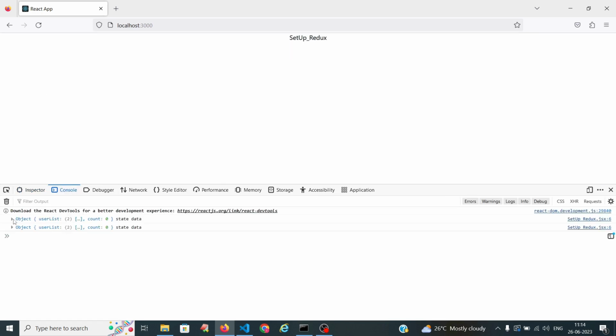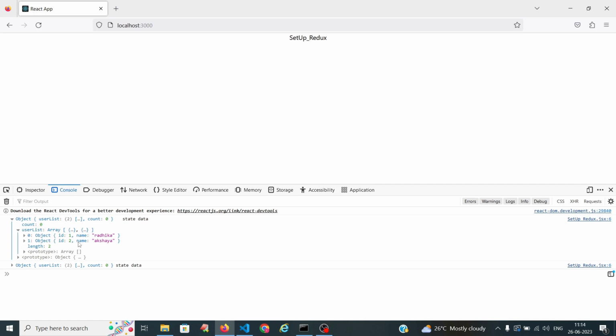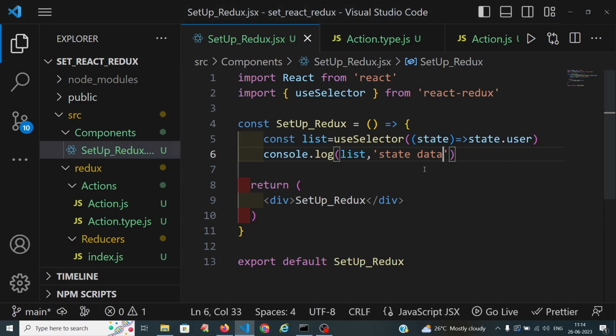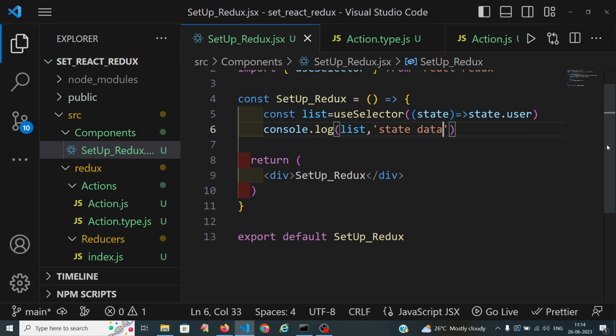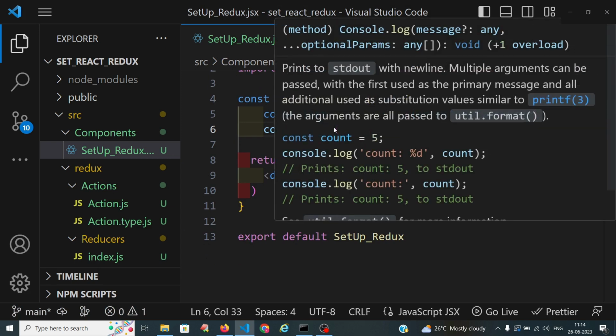There we are declaring our user list. In the user list again we have the data, you can see here. And the one more variable which we assigned in the initial state is count equals 0. So this is how we call our reducer using useSelector. Now we will list our data which is present there.